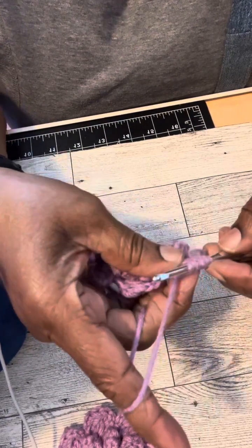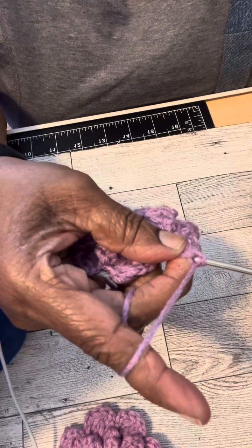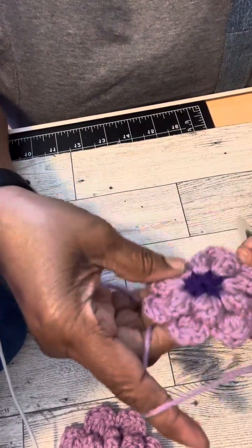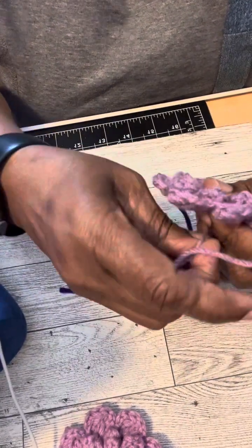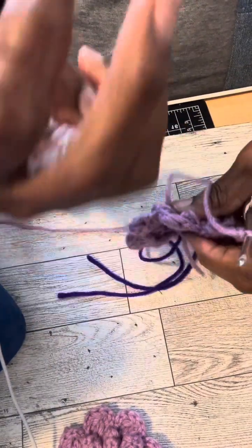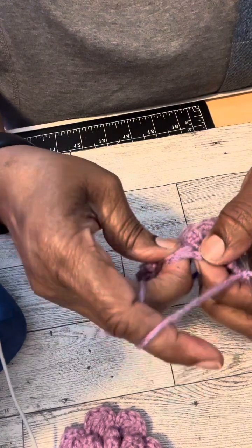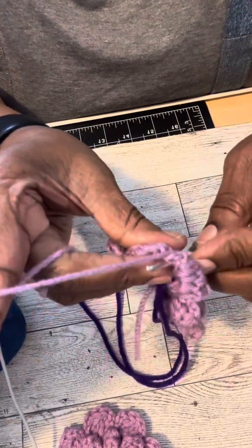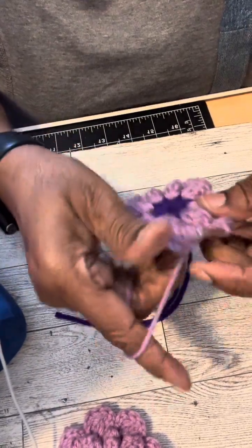One, two, three, four. Okay. And yarn over, pull through all five loops, and chain three. One, two, three. Okay. So we have all eight petals. We have eight popcorn. We have eight little extensions to start off with. And now we're just going to slip stitch to the very first popcorn stitch. We're not going to look for the chain to slip stitch in. We're going to go on down in this one, just like we've been doing. And we're going to slip it closed, just like that.